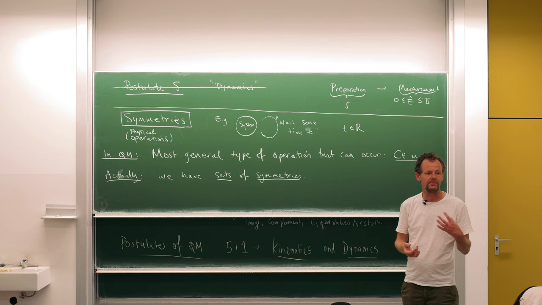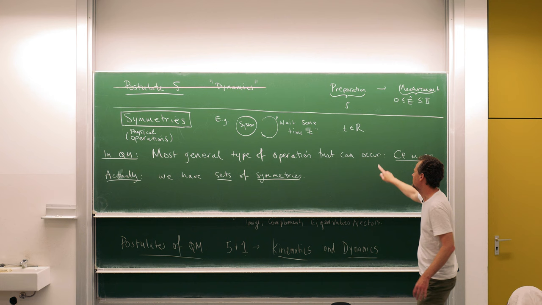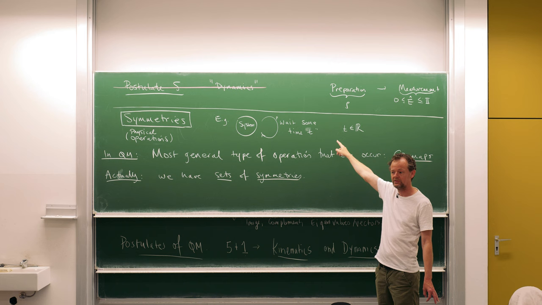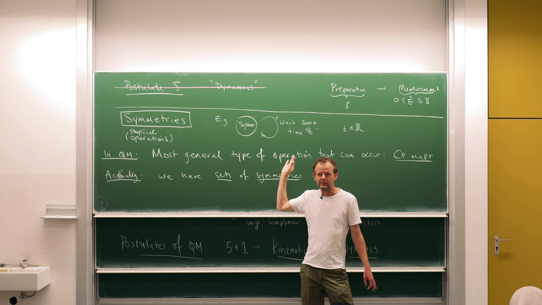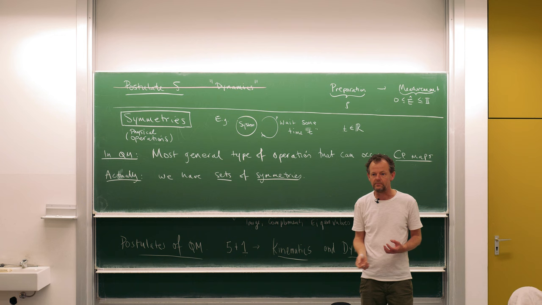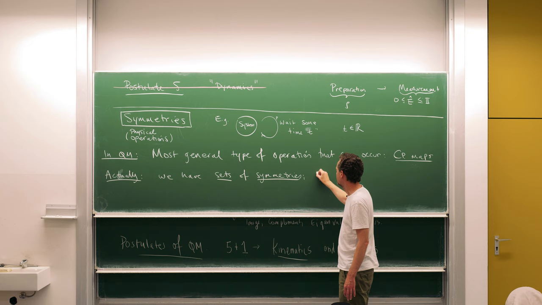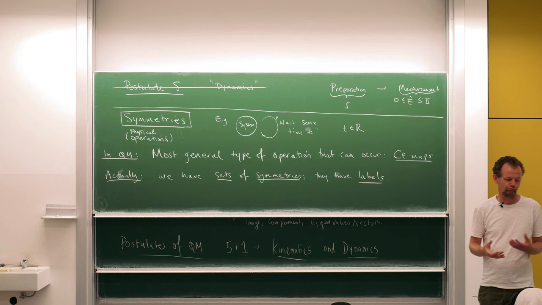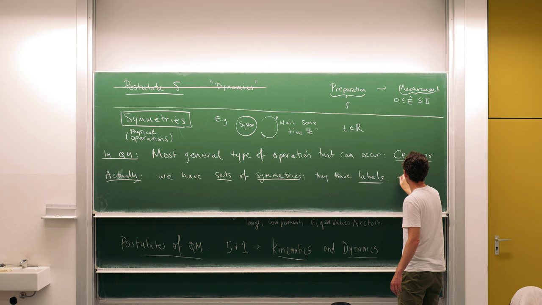If your system is time dependent, then the set gets more complicated to describe, and you need two numbers: evolve me from start time to end time. But let's assume we have an autonomous system here, so that waiting for some time is a symmetry of your system. Okay, so actually, always when we talk about symmetry operations, we have in mind probably something more than one. I'll get to some examples in a second. So actually, we have sets. They have labels, and we put these labels in a set. There's a set of all possible labels for our symmetry. We'll call it G.